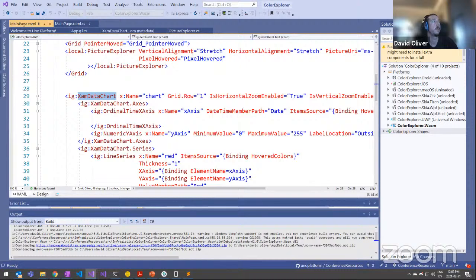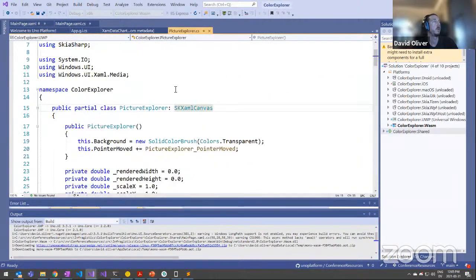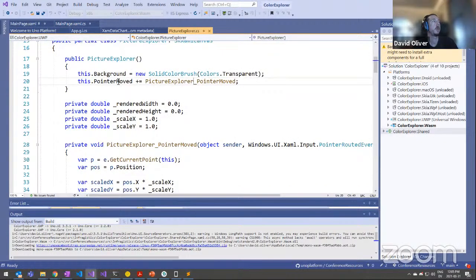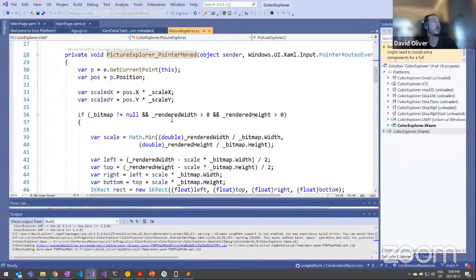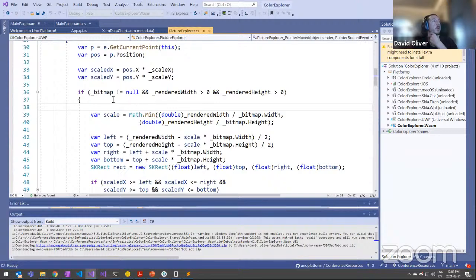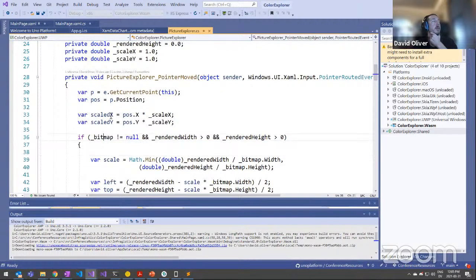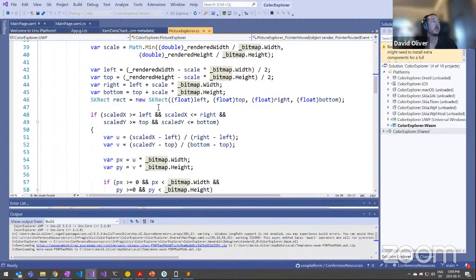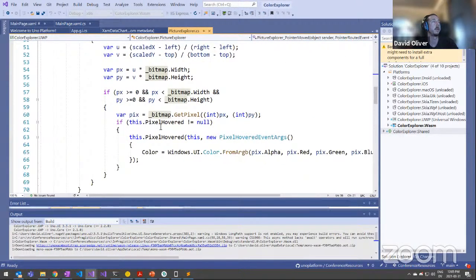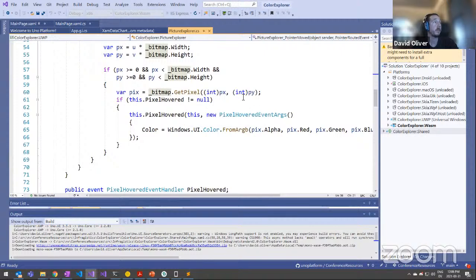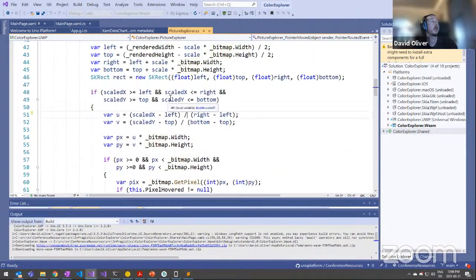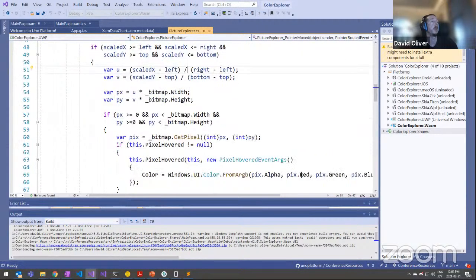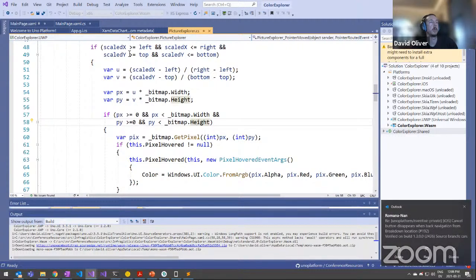To look a bit at the code, it's using this Picture Explorer control, which is just hooking up to the pointer moved event and then querying the bitmap at the location that the pointer is currently over, and creating an event with the values at that point that's then pulled into the view model.